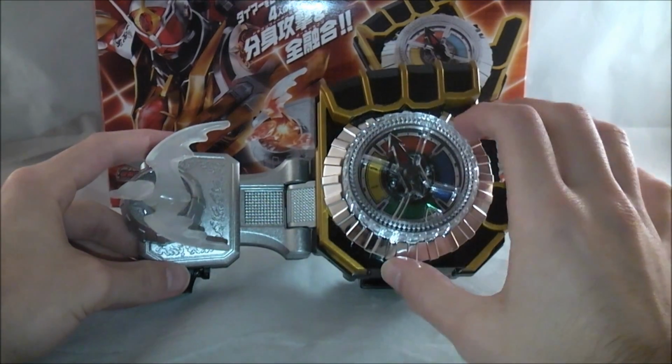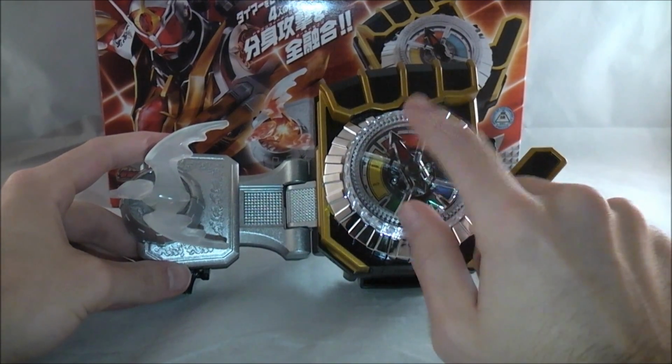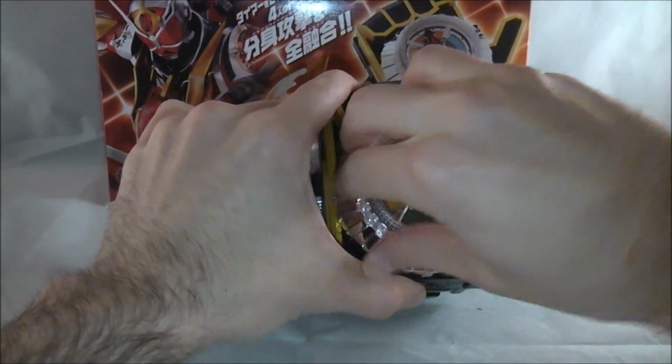Okay, so it said One Mation, and if you couldn't hear, it said Flame Dragon when I pushed the button. It's a little more difficult to get than the other ones because you're on the red portion so shortly. So let's go ahead and we'll do the others. So Two Mation.